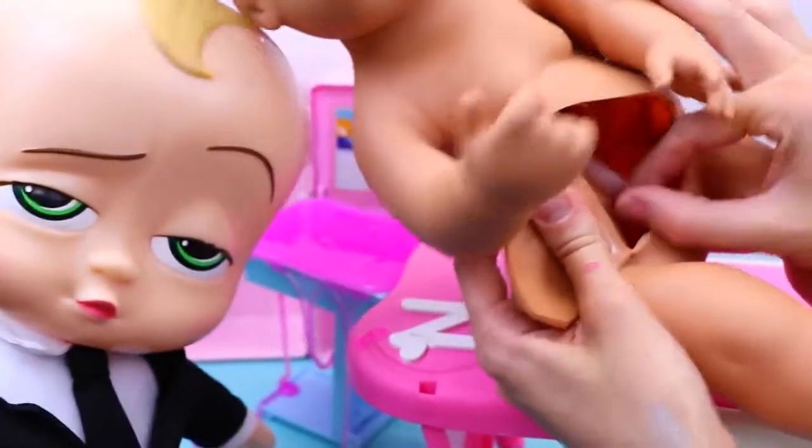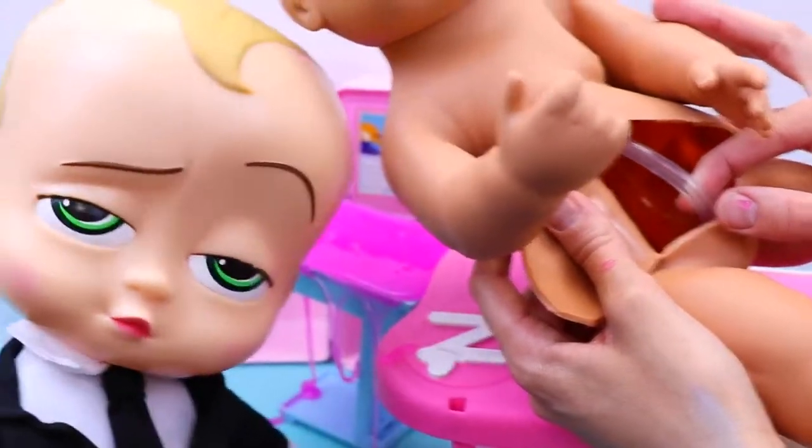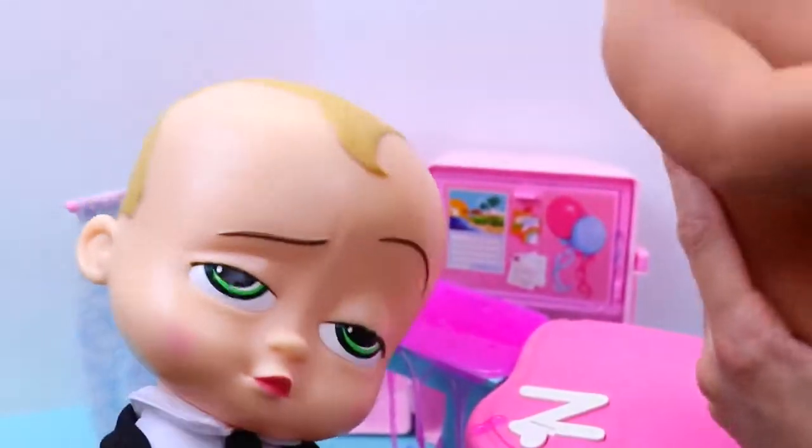That's how they pee, just with this tube right here. Is that what's inside me? Do I have a tube? Yeah, you probably have a peeing tube. Ooh, gross. Actually, we're a lot more disgusting than I thought. Yep, dogs are disgusting too.